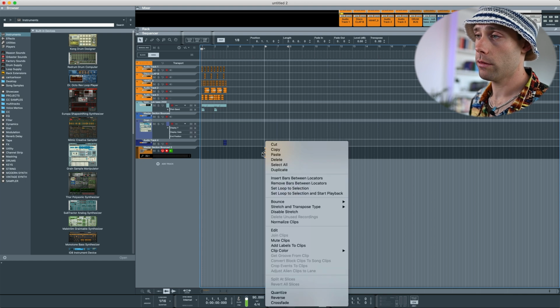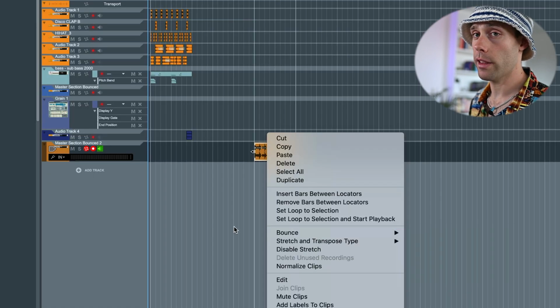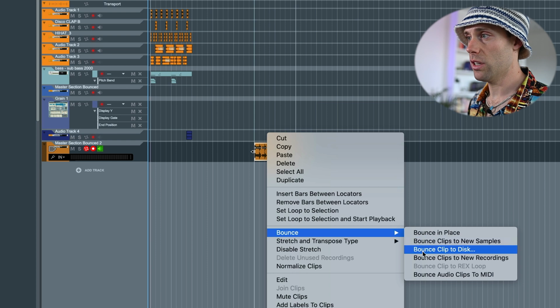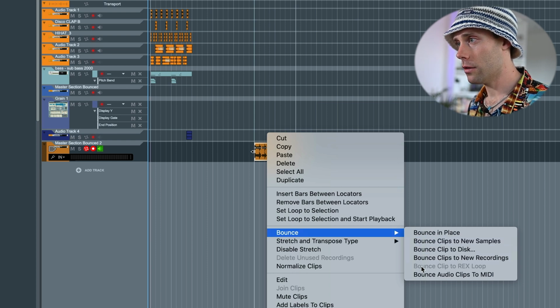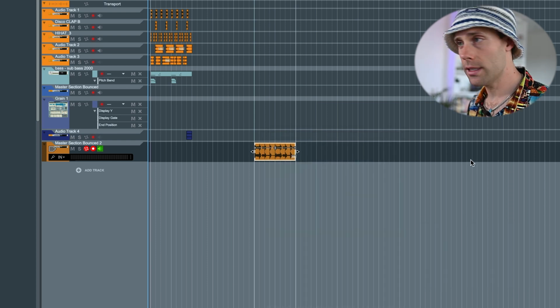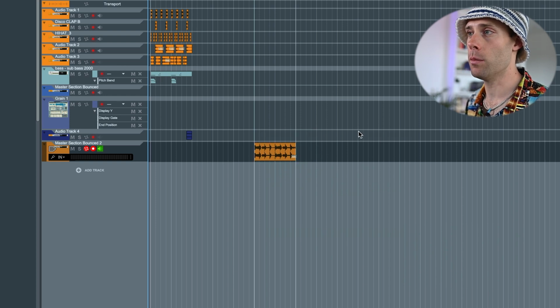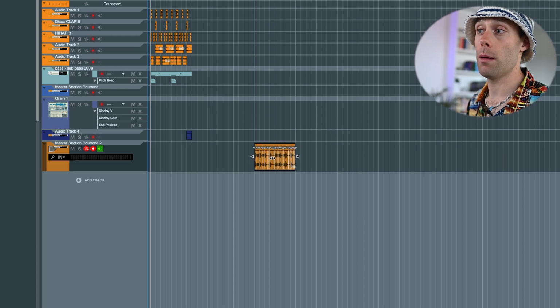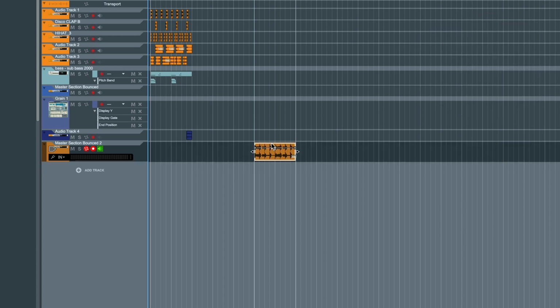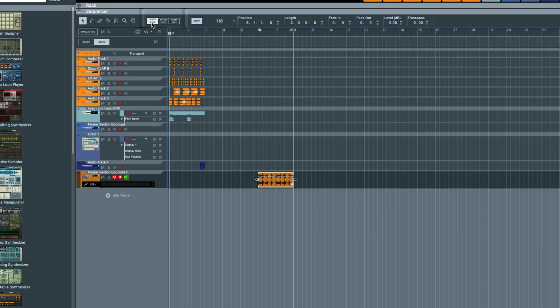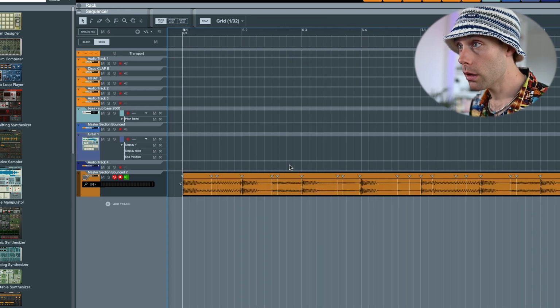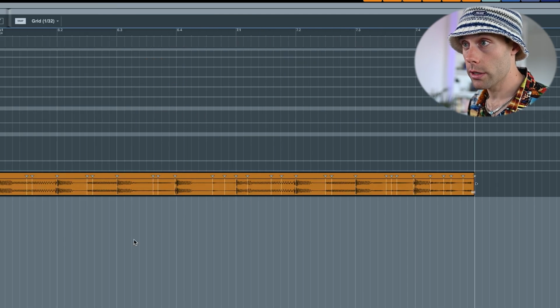There is an option right here, if I right click the file. But it's grayed out. So, what you need to do to access that option is you need to enter slice edit mode. You can either do that by double clicking this file or selecting it and hit slice edit. Bam! Now, see all the slices here.